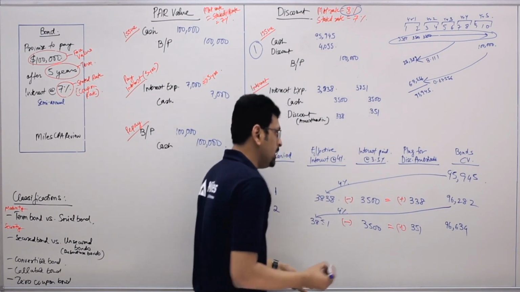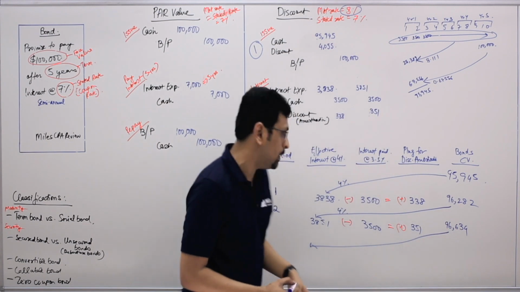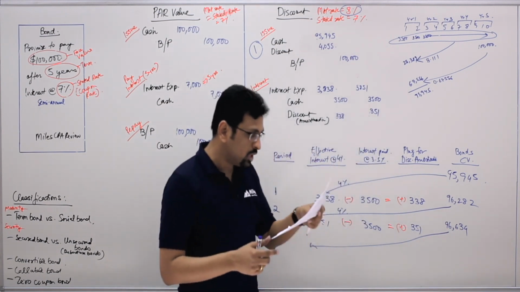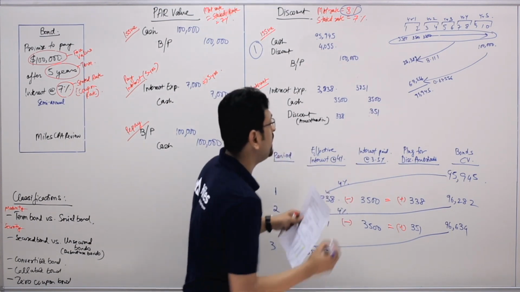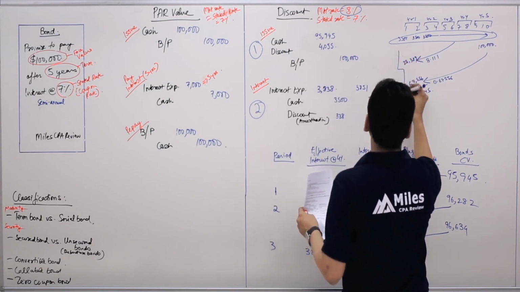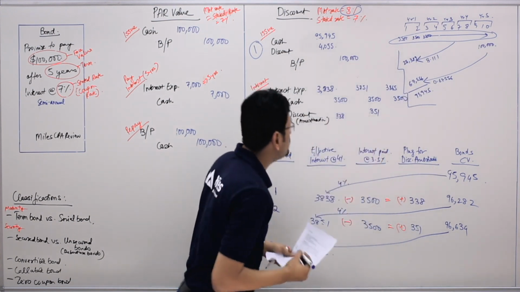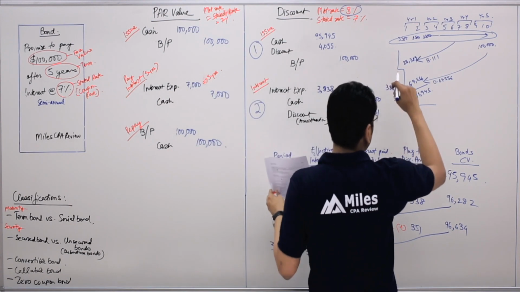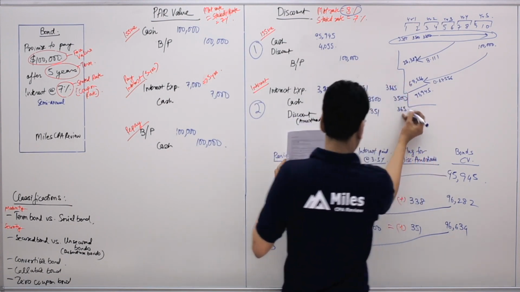Now, third period, again, you're going to calculate the effective interest rate 4% on this number. So 4% of 96,634 would give you 3,865. So your interest expense for the third period would be 3,865. But how much have you paid? You've paid only 3,500. So what's the plug for discount amortization? That would be 3,865 minus 3,500. That gives you 365. Yes.